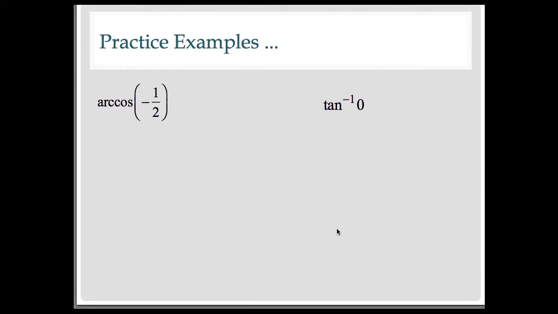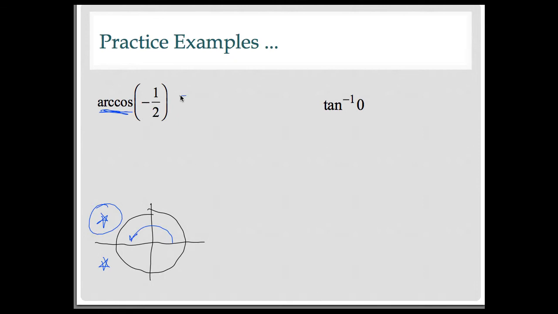All right, so let's try a few. Suppose we wanted inverse cosine or arc cosine of a negative a half. We can draw pictures to start if that helps you. So you figure cosine has to be negative. So we know that would happen either over here in the second quadrant or in the third quadrant. But because it has to be an inverse function, because of the arc function, remember, the restricted range for inverse cosine goes 0 to pi. So the only answer we're going to have comes out of the second quadrant.